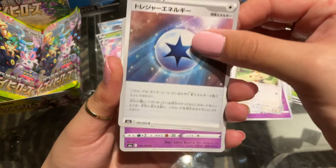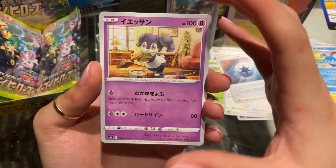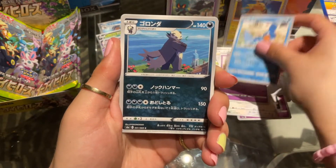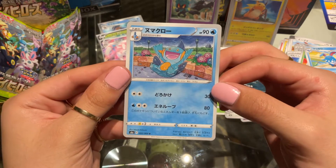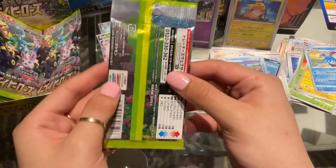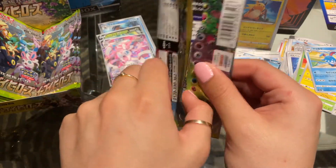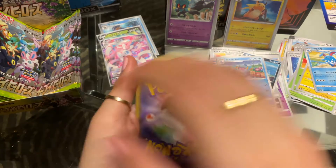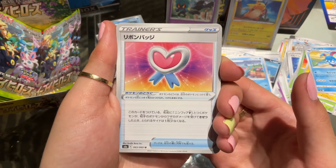Here's another pack — this is that special energy. Oh, so cute. This is Indeedee? I don't know. Oh, this Mudkip art is so cute with the little Sandy Gast in the background, and Pangoro, and Marshtomp. These arts are literally incredible. Was this not in the English set? I feel like I did not notice it when I was opening my booster box, or maybe I was just rushing and didn't take the time to appreciate some of the beauty in front of me. And that's the thing with Japanese booster boxes — they have so many fewer packs and cards that you have a lot more opportunity to marvel at the beauty of some of them.